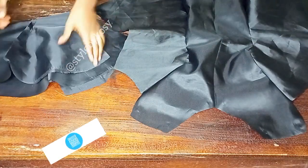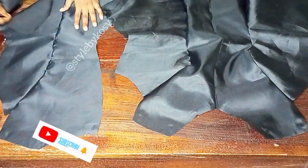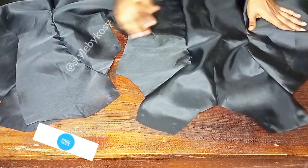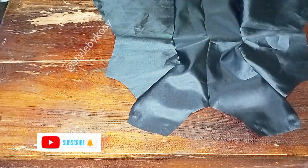So this is the lining as well. I also did the same thing for the lining. Just like this. Can you see? So this is the front lining and these are both sides for the back.